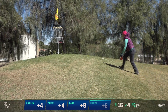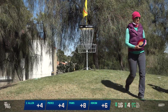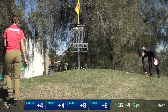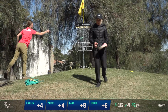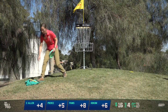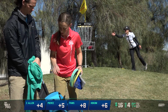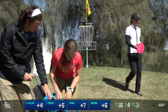Good hit. Looks like Paige had a little brutal roll away. It's all too common on this hole. Shaking my fist. Key is just landing flat. It's hard to play aggressive and go for the putts while also landing flat. It's kind of a catch-22. You have to decide. And Kona tapping in her 3, baby. Awesome. Just knowing that everyone's going to have these bad breaks and just moving on.